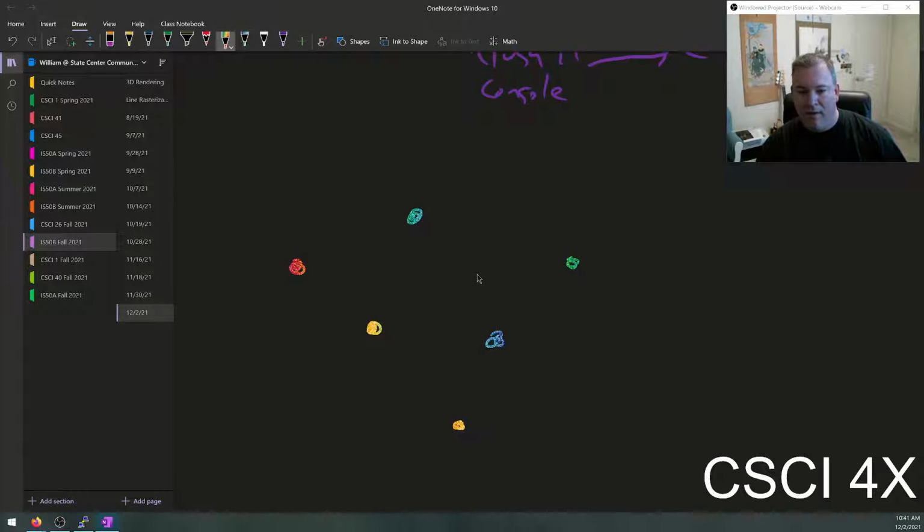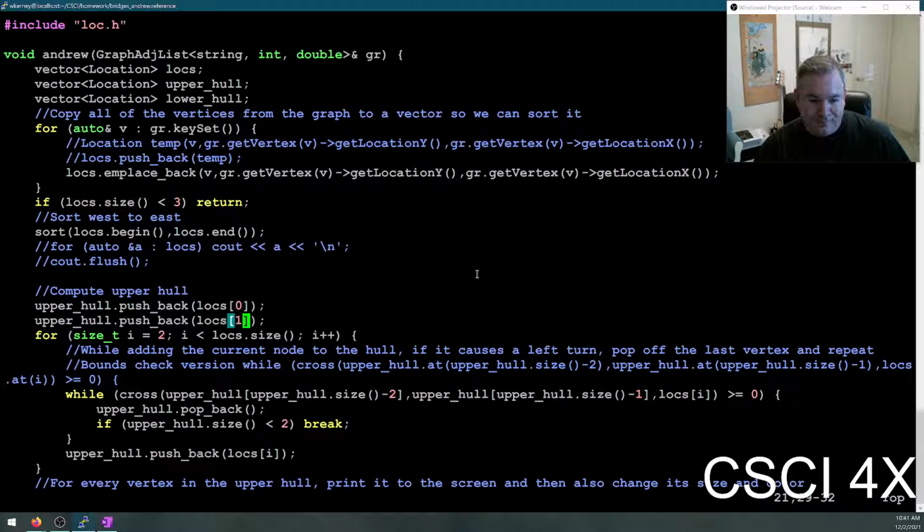Like that. It starts off sorting it left to right. And so we have A, B, C, D, E, F, and we start off by adding these two cities to the output, to the hull. Okay. We then have this loop here, and it's very similar to the sample code that I gave you, right? Except some of you didn't understand what was happening, and so you didn't have your code running correctly.